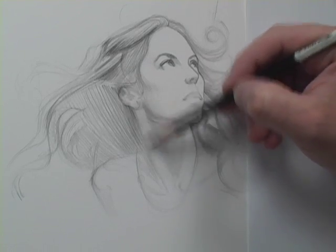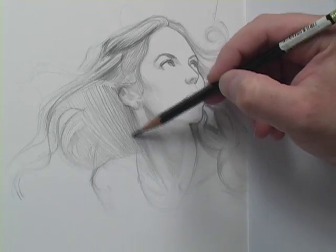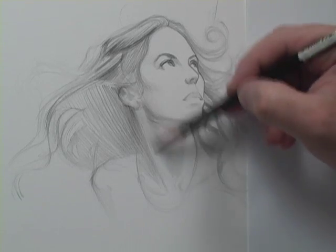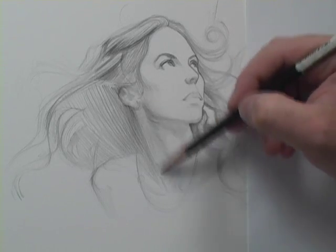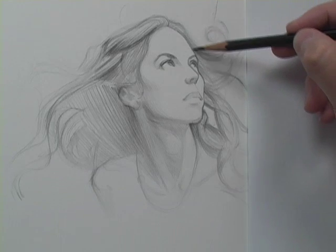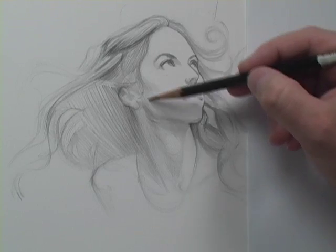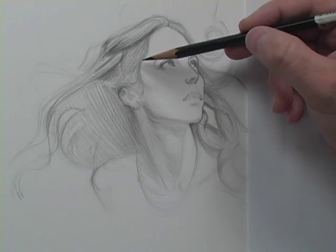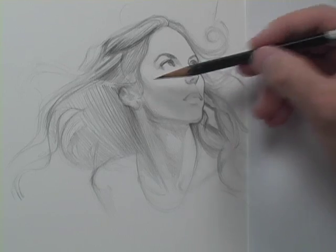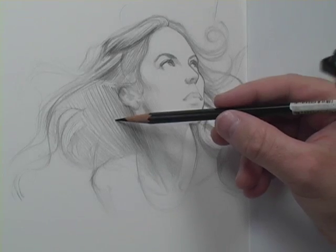Looking over here, I'm really in the beginning stages. This area is really dark — this is the shadow part of the hair. I'm just blocking in my tone, and this is going to blend in totally with the sternomastoid muscle. Maybe I'll have a hard edge over here on the forehead and this part of the face, but the whole side of the hair where it meets the face is going to be extremely soft. We've spoken about very soft edges, shape of hair versus shape of face, and I'm building it up slowly.